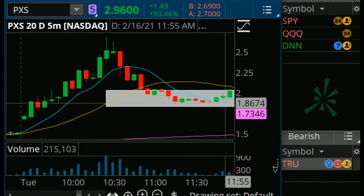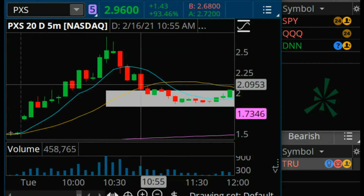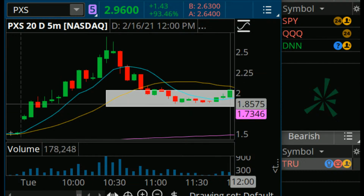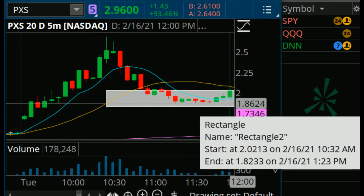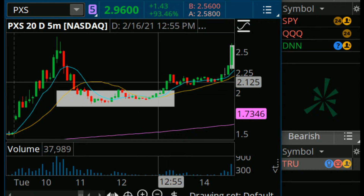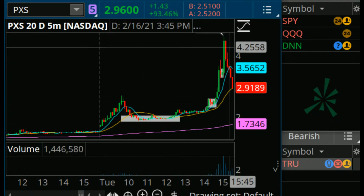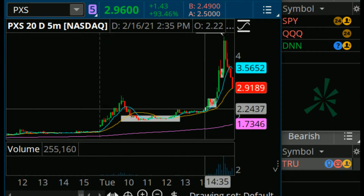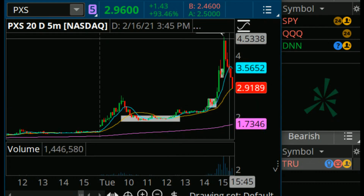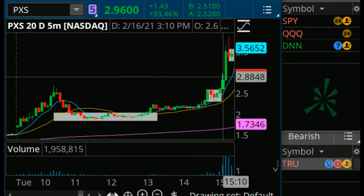We're on the wrong side of the 20 MA now. Percentage wise, typically on pullbacks, we're looking for 40 to 60, as close to 50. You can see this is probably something more like 80%, right? So a little bit too deep on the pullback. So on something like this, either a secondary or next entry would be warranted, right? Again, really nice call there from the room member on the PXS. So hopefully that makes sense. So that way, when we're talking about anticipating either the secondary entry or the next entry, you know what we're looking for.